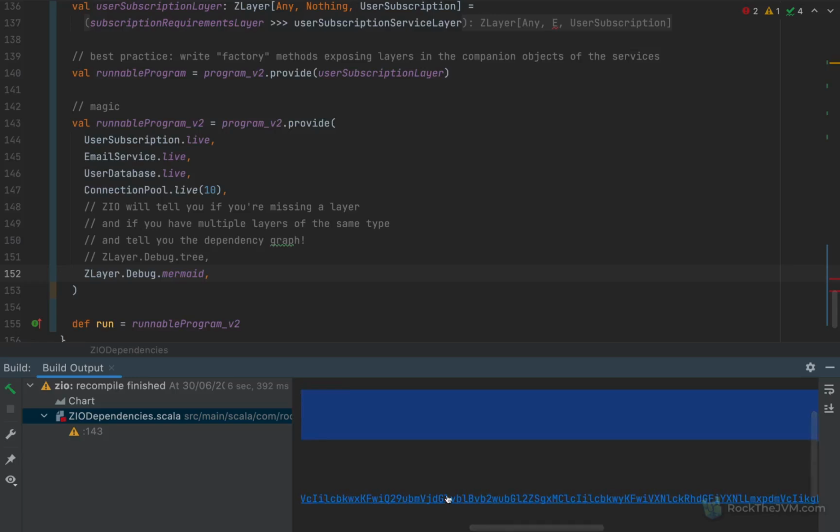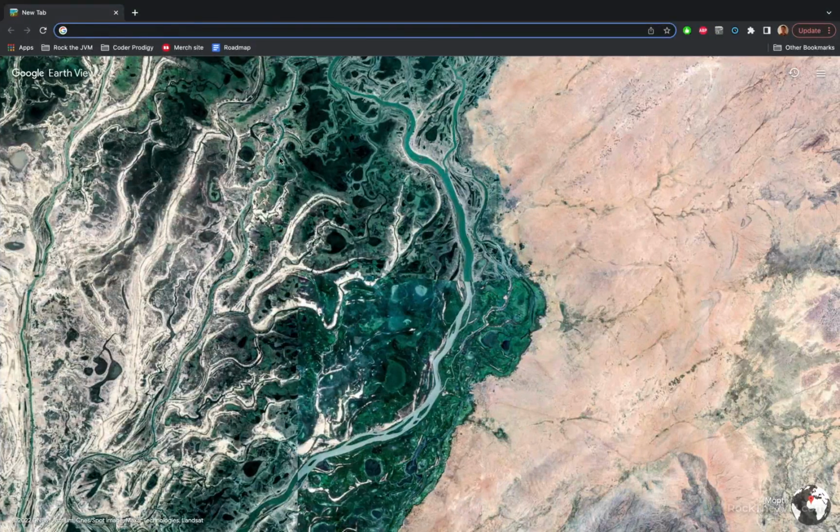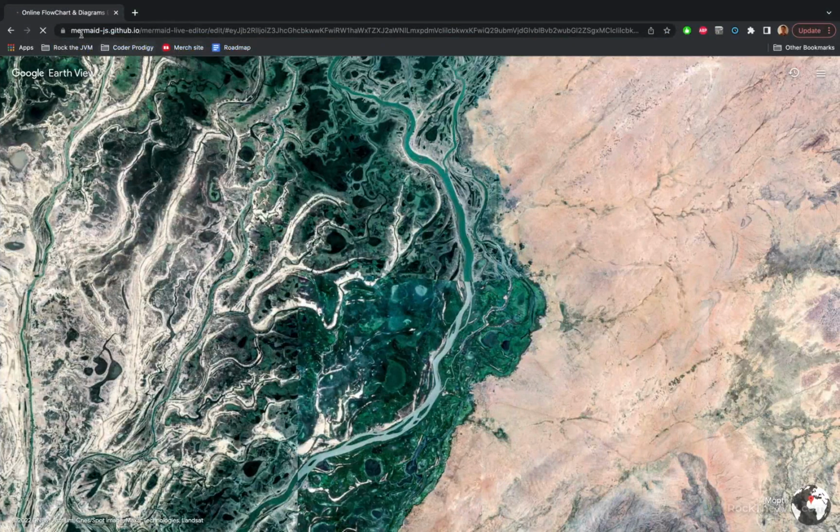So if you click this, it will open a browser window with this link decoded and displayed in a web application. So if I copy this URL and I open it in a browser tab, notice that we have a mermaid-js.